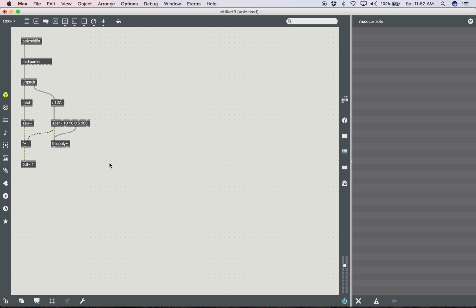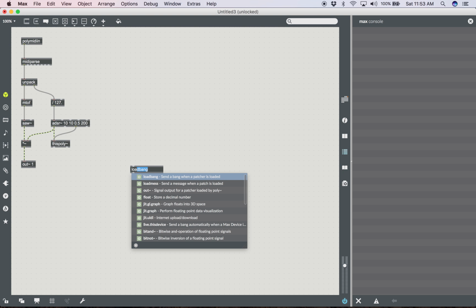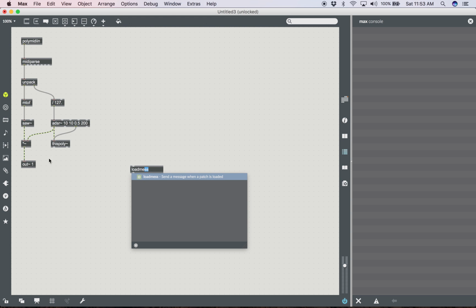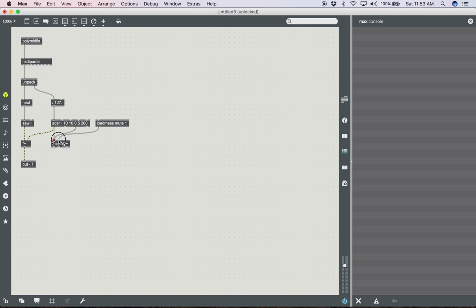Okay. Finally, we need an object so when we instantiate all those say 128 voices within the main thing, we want to have them all off at first. Otherwise, they're going to all be instantiated with an on state. So at the time that we're constructing each of these voices, we need to tell this poly to be quiet. So we're going to use an object here called load mess, which loads a message whenever this whole thing is instantiated, and we're going to say mute 1. Mute 0 would be do not mute it, and mute 1 means do mute it. So we're going to just start by giving this message to this guy.